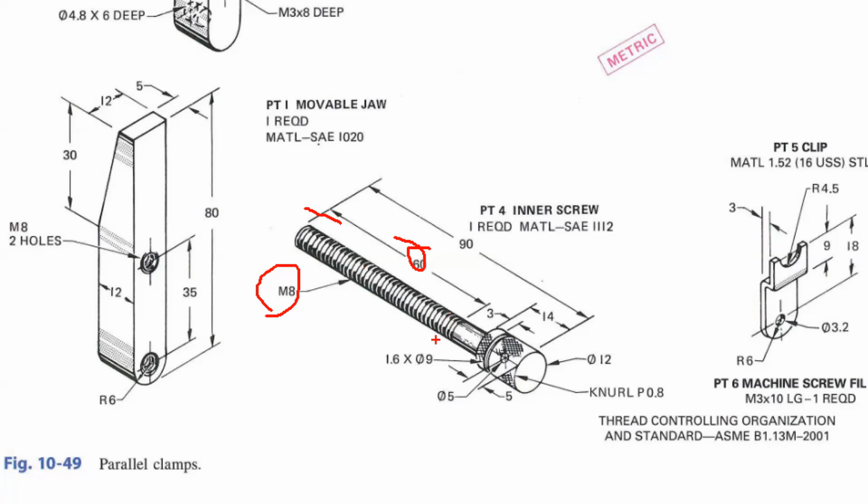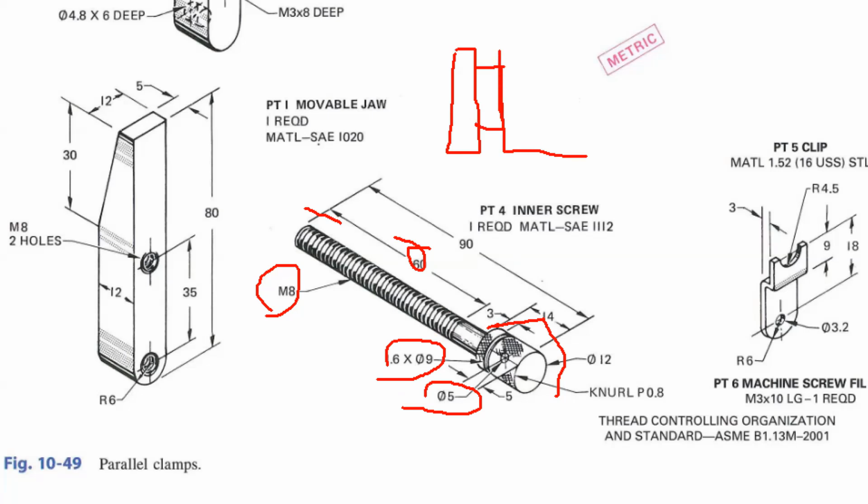Okay. A lot of people have trouble with this. What's happening there? If I look at this from the side, I'm just going to draw this part right here. I've got a little area here that necks down. Looking at it straight from the side, it looks kind of like this. And then we've got a hole right here, and Tristan's going to put a center mark in that hole every time.